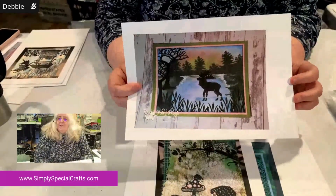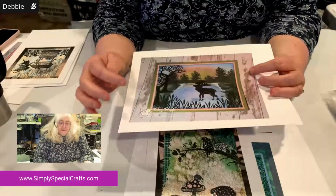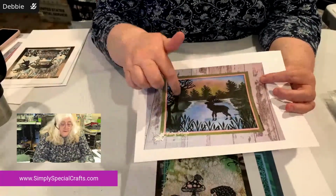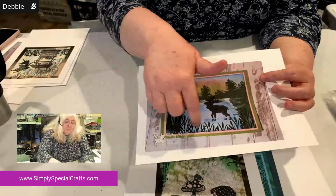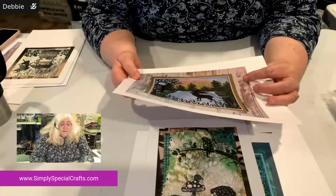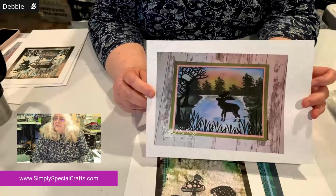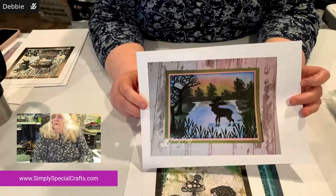Okay, back to our display. So this tree is one, and I think they were used. Actually, that's not true. This tree is just stamped twice. And then we have used just a piece of this tree. I'll show you that one. We've used the bulrush down here and the moose. I think that's it. It looks like such an involved scene. These play so well together.